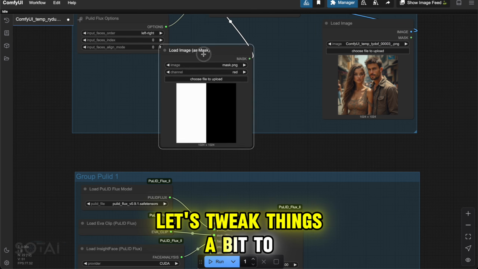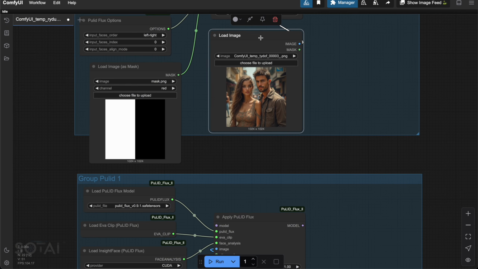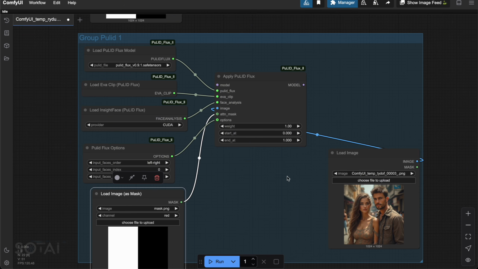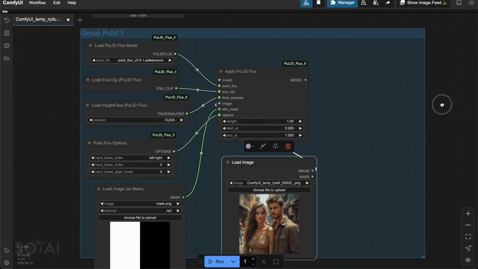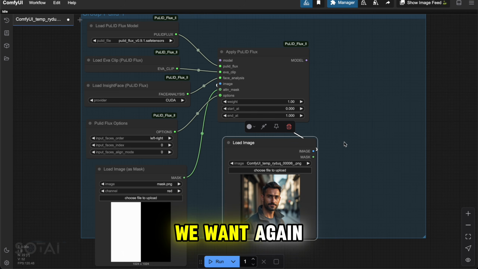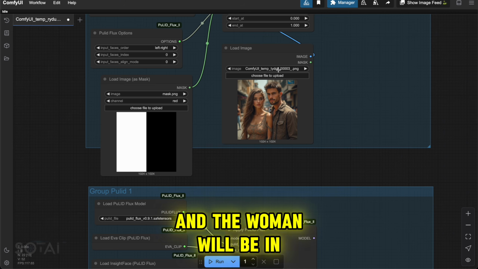Let's tweak things a bit to make it easier to follow. So, let's pick the character images we want again. Alright, the man will go in Poo Lid 2, and the woman will be in Poo Lid 1.